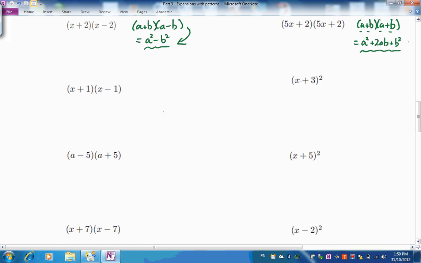So what I'd like you to do is to try to expand these expressions in the quick way, using the pattern, which is the difference of two squares, over here, and the perfect square over here. So if you recognise it, then you could actually use that now that we've proven it for the general case. So I'd like you to pause the presentation now and have a go at those four difference of two squares, and those four over on the right, the perfect squares.